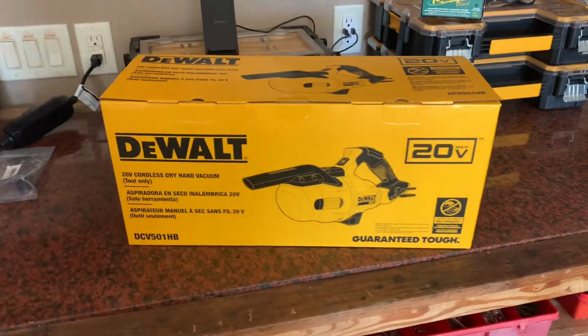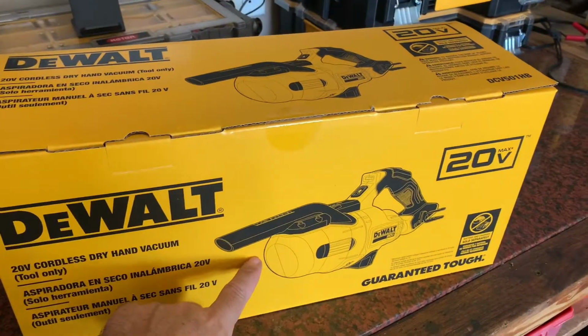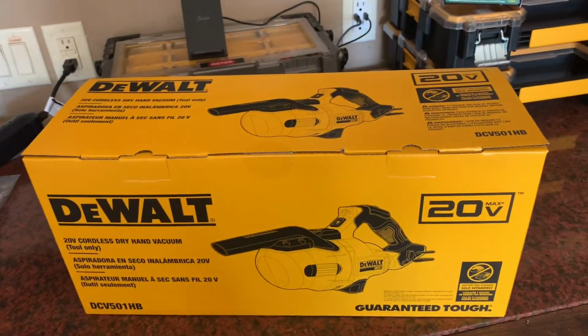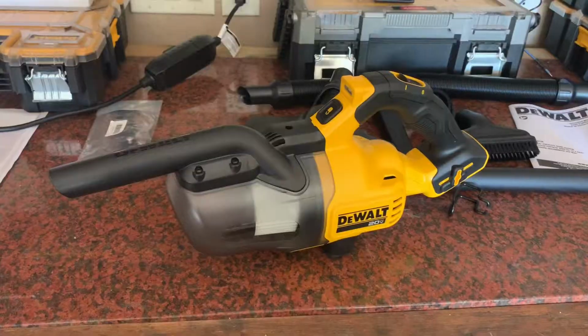So I got this new DeWalt 20 volt battery powered handheld dry vacuum. Gonna go ahead and open this up and check it out.